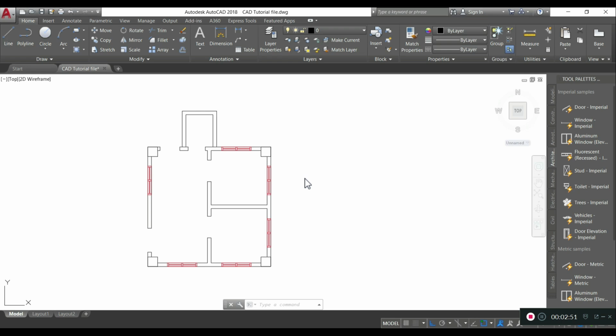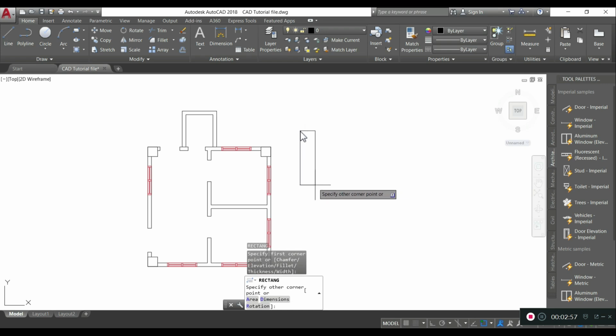Before we end, create a block for window CR. Give dimension of 150 by 600 millimeters. And repeat the previous procedures.